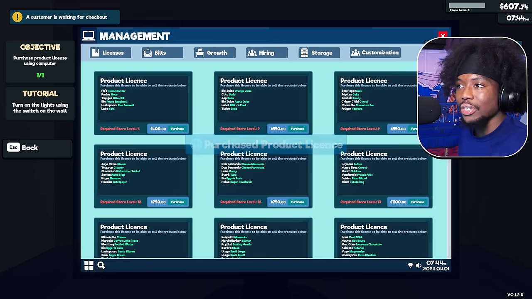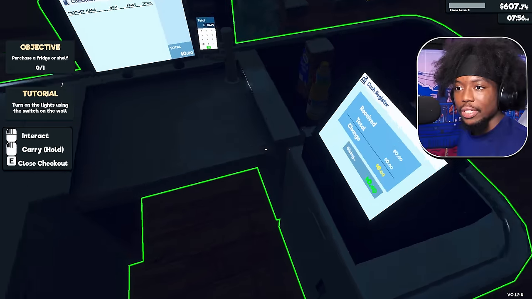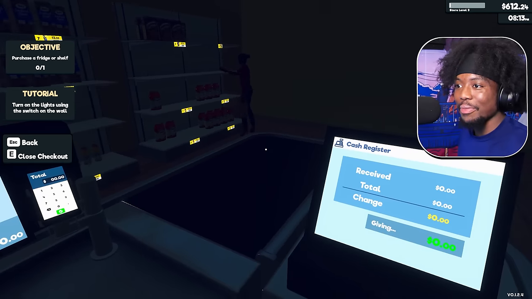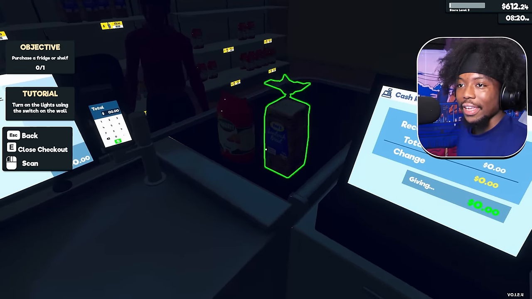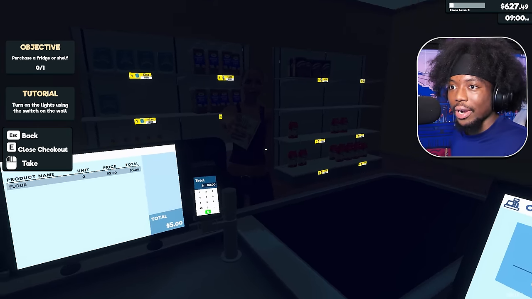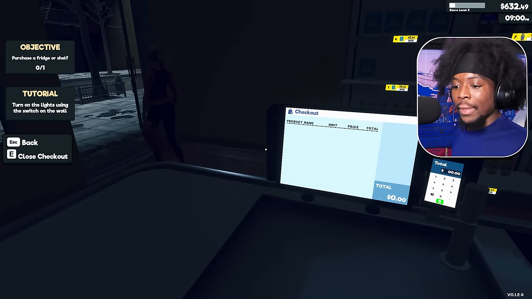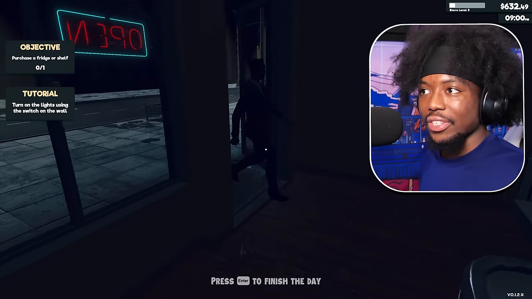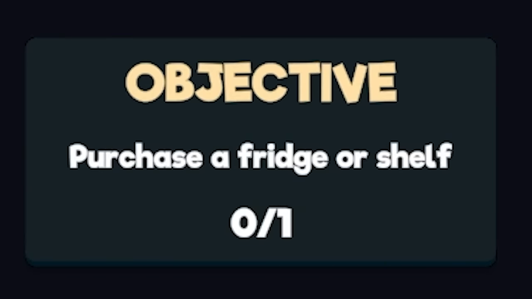A water license, right? Bottled water. Okay. I like that. Let's open up this checkout real quick. Y'all, we moving up in the world, man. We moving up. Facts. I'm gonna go ahead and keep this joint open for like, I don't know. We might keep it open till 12 or something. All right. What's going on here? You need $5. Bet. I wonder if there's any other licenses that I can just go ahead and buy. Purchase a fridge or shelf.